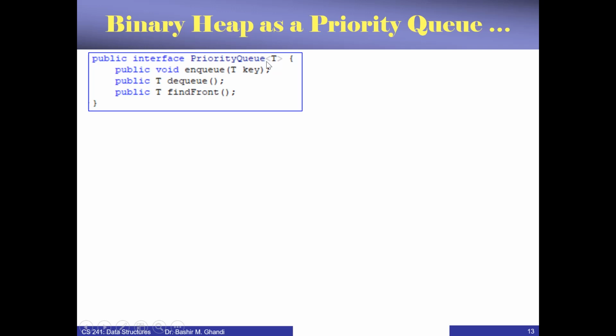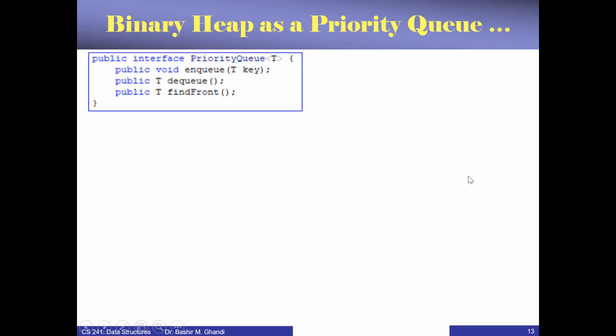So priority queue as an interface has three methods: enqueue, dequeue, and front element, or find front. Any class that implements these three methods is said to be a priority queue. It implements the priority queue interface.